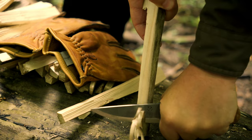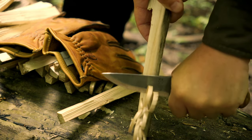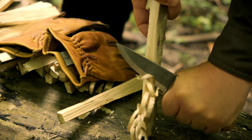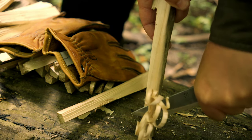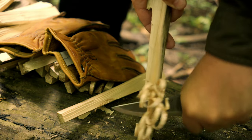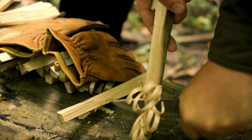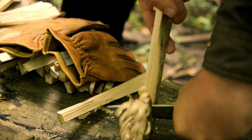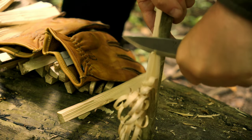Look at them, absolutely beautiful. And again, that knife just absolutely slides through that wood. And we can determine the angle of the curls as well by raising and lowering the tip of that blade, as you can see, but absolutely glorious, I must say. I'm not just saying this, I've got to say this now, this is probably the best experience I've had feathering curls with a knife. Absolutely, that is absolutely phenomenal. Well done, Josh, well done.